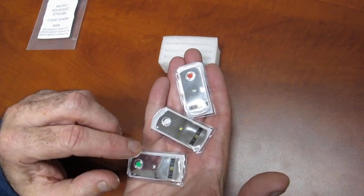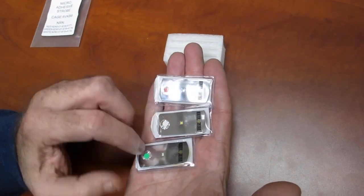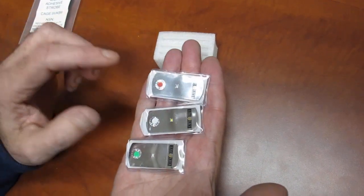Do Navy SEALs use these? I don't know. I'm sure if they have a national stock number, they probably are, or they're available. Do you have to be a Navy SEAL to order from us? You could. I don't want to say that because there's a lot of people doing weird things.